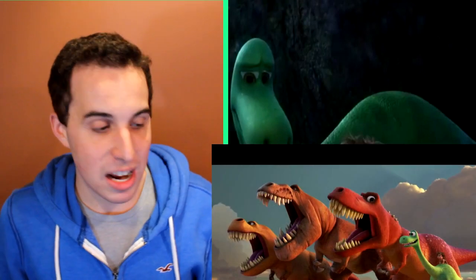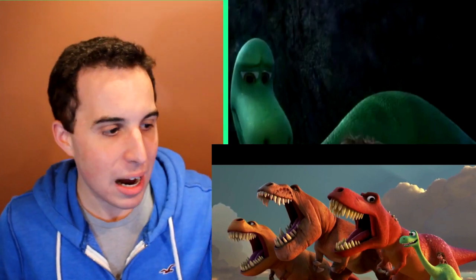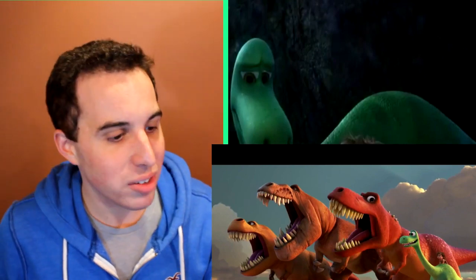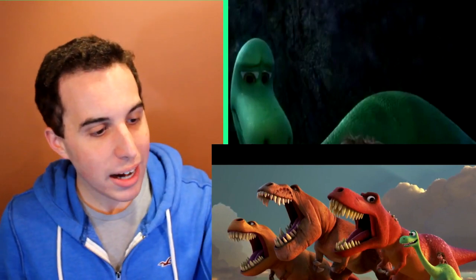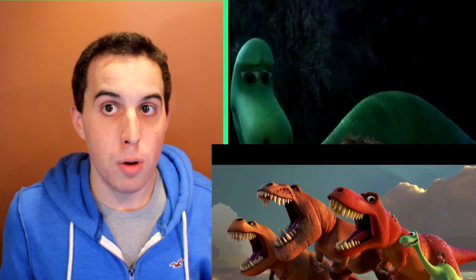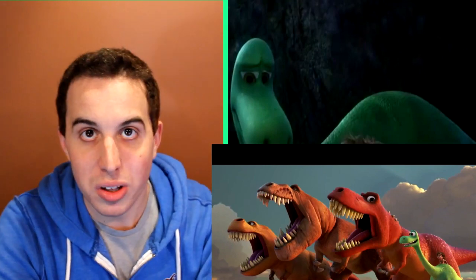Then we have a really funny frame with three large dinosaurs — one might be an Allosaurus and the other two Tyrannosaurus Rexes. The one I think is the Allosaurus is looking at Arlo, and then they all roar because Arlo goes 'rawr' too. I thought that was a really cute frame showing how these three carnivores will have a connection to this herbivore and this little boy. I think this might be the best shot of the trailer and hopefully an iconic moment in the movie. They also used what sounds like the Jurassic Park T-Rex roar, which was a cool touch.